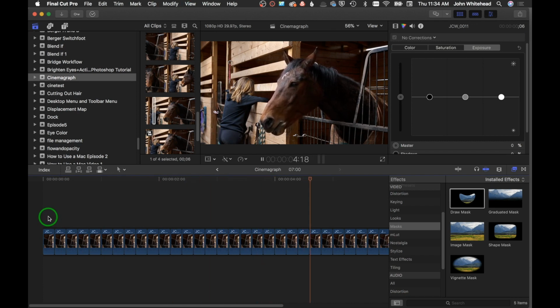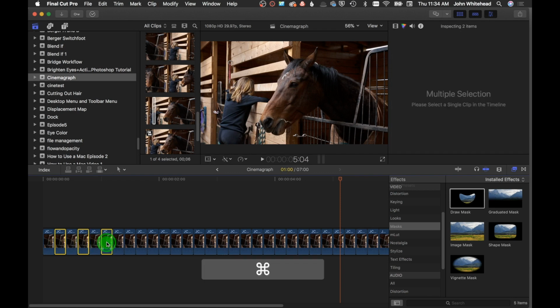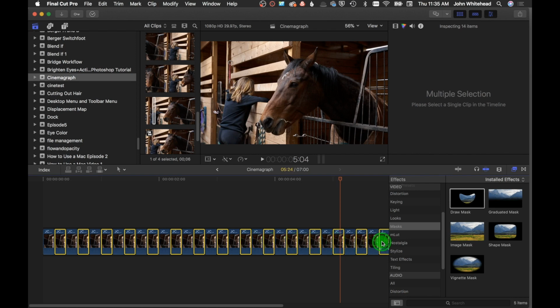Okay, and that's fine. So what we need to do is reverse every other clip. So I'm going to go through here and select every other image. The reason is because it runs through and then it runs through again. We need it to go here and then back, here and then back. And that's going to give you that sort of chewing motion, or that motion that looks more fluid. It doesn't have that hitch that you see.